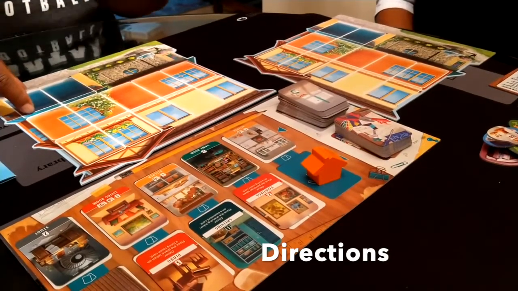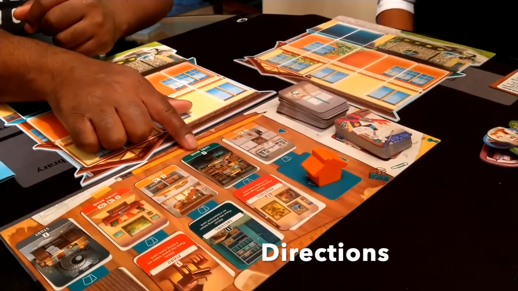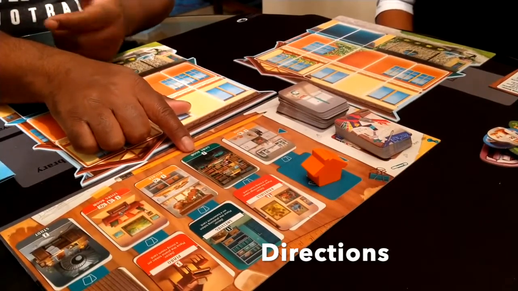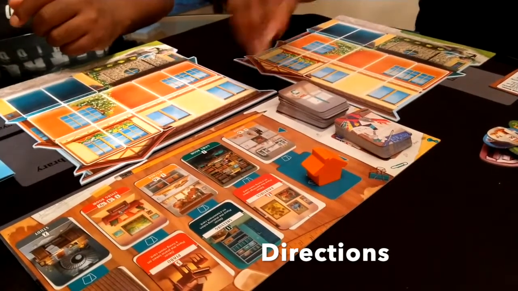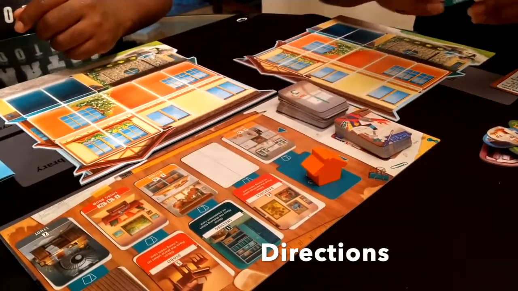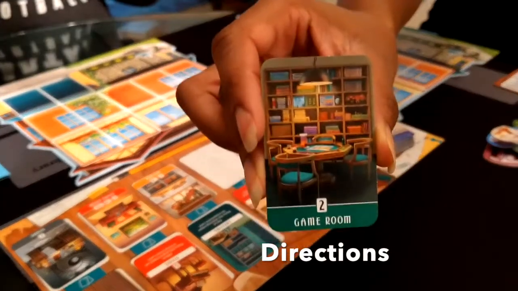Okay? Now, certain rooms, like this game room, is just worth 2 points and it's a single, right? So I can place that anywhere. Okay? Got it. So that's how the rooms work.